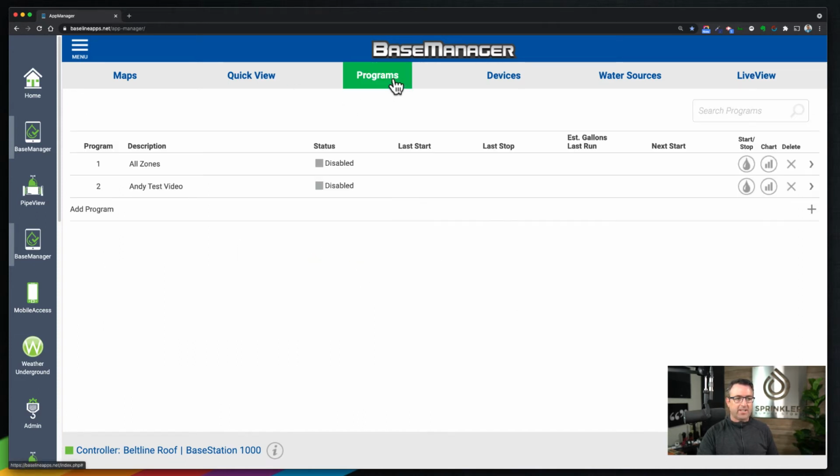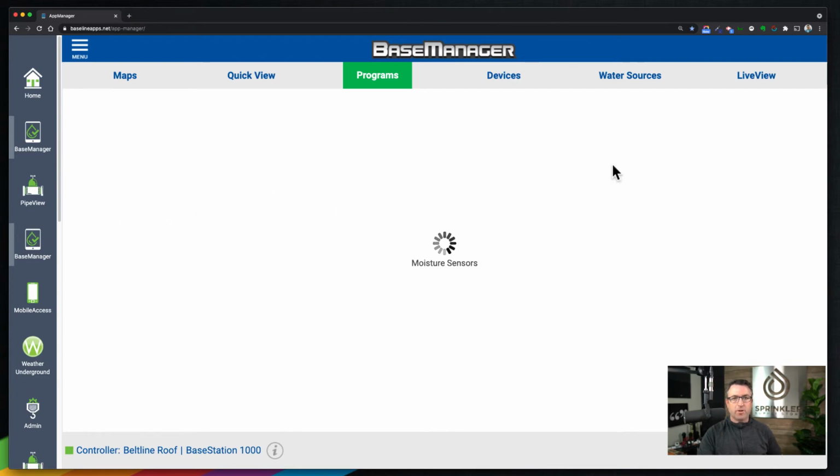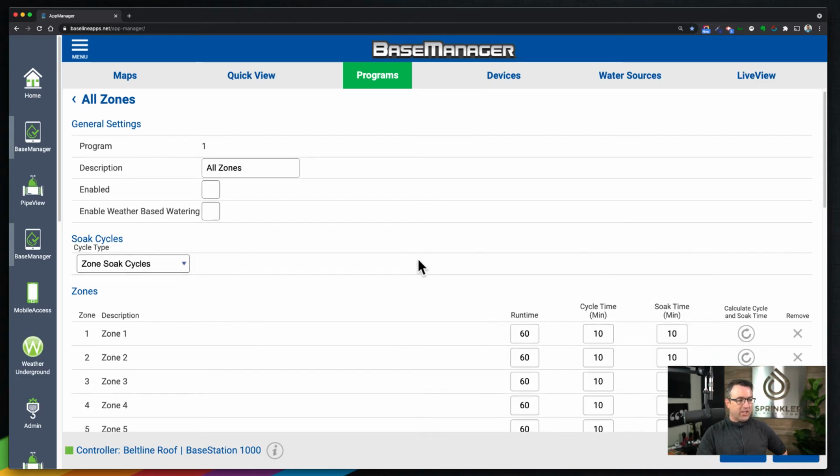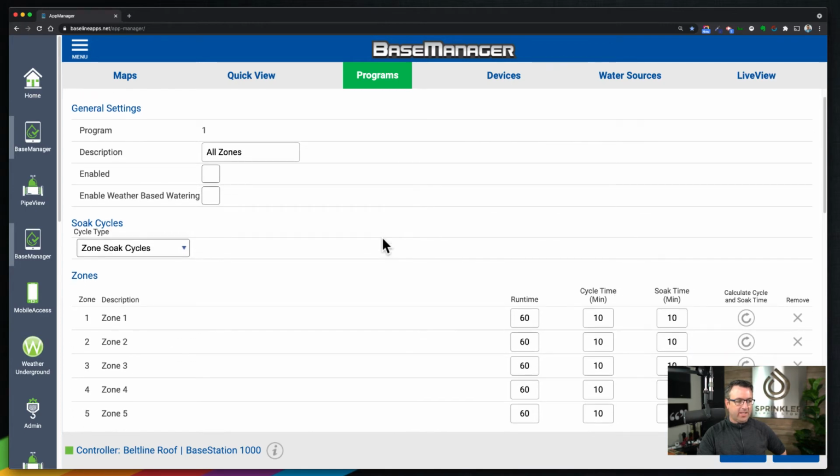Next thing we're going to look at is your programming. And I quickly did make a test program for you, but we're going to open up your program first. And I noticed that it's disabled. So that's a clear indication that it hasn't run automatically, because it's disabled. By clicking edit, you can change all the functionality, and enable is not checked.